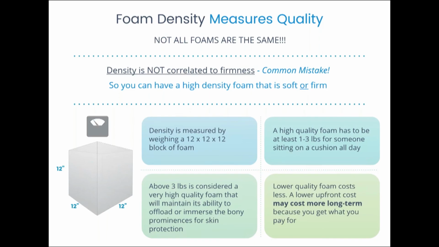And what I really want you to understand from this slide is that there is no way that the manufacturer can offer you a cushion with a very low cost, a $30, $40 cushion, and it be of high quality that can then uphold against high pressure sitting on it all day long. In order to get a high quality foam, the manufacturer needs to pay, and they're not going to be able to lose money by putting a high quality foam in a cushion, but then turning around and giving it to you for a super low cost. There's no manufacturer out there that can do that. So really start to scratch your head when you're buying a cushion with a very low upfront cost: what did they have to sacrifice in order to give me that cushion? And I can guarantee you it's the quality of the foam.